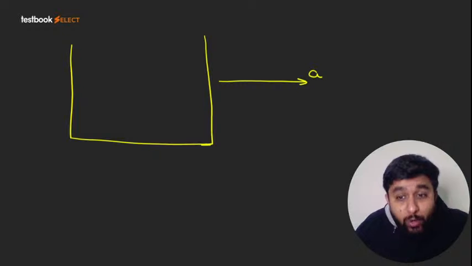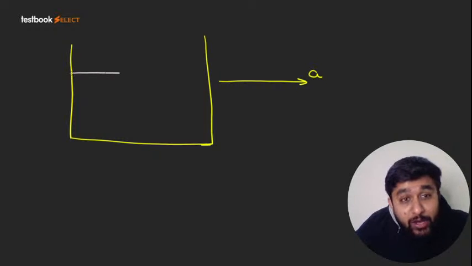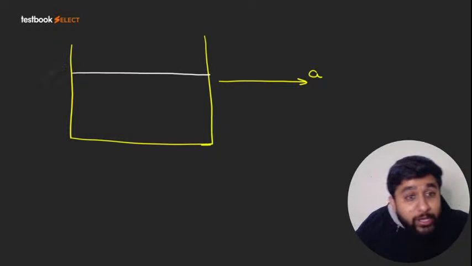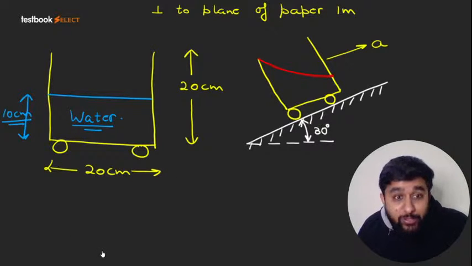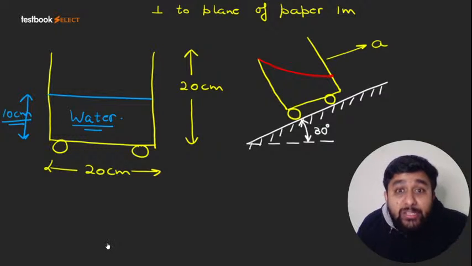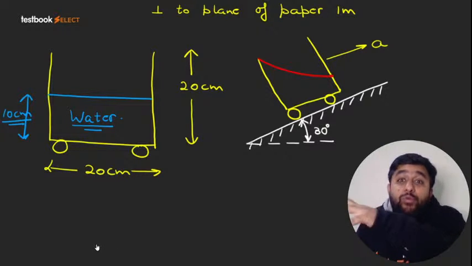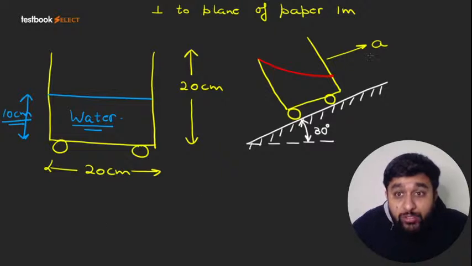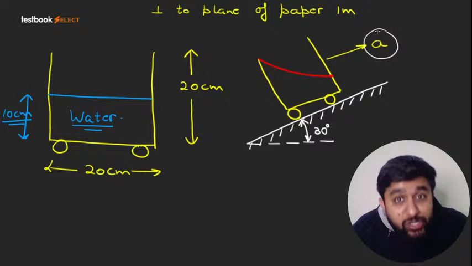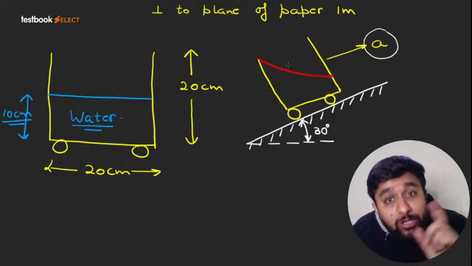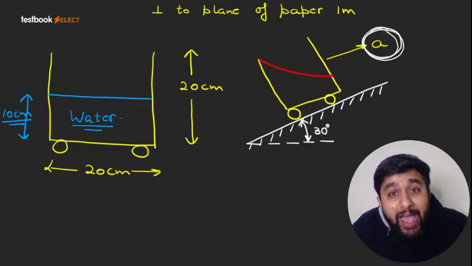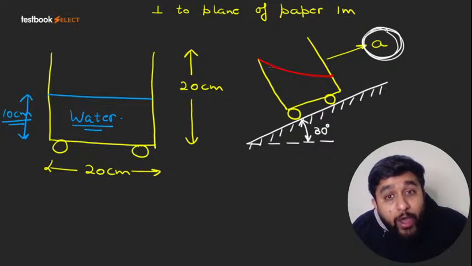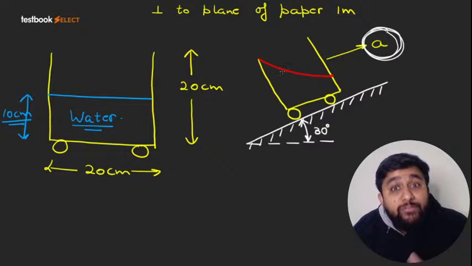So what did you guys tell me? You guys told me that, sir, this is the level of oil in the container. And by the way, for those students who have just joined, this is the question for today. There is a container. In the container, there is a water level and the container is moving up the inclined plane. What is the maximum possible acceleration value so that the water will not spill out of the container? This is the question for today.